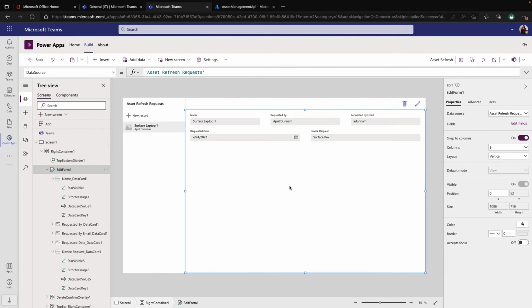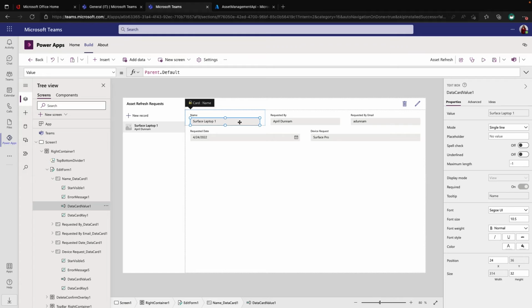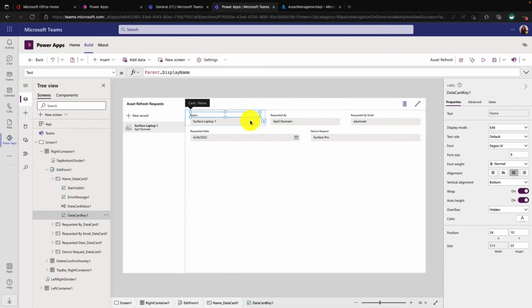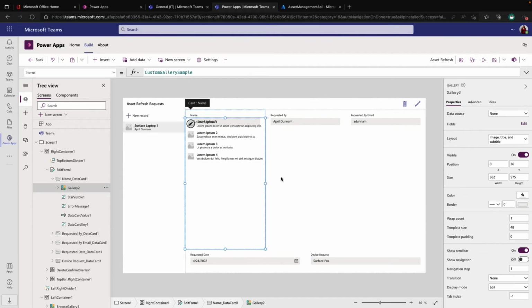To integrate our API with the app that we've already built, let's see how we can take this name field, which is just a single line of text field, and make it dynamic to pull in the associated assets with the individual making the refresh request. To do that, we're going to go into this item or this card inside of Power Apps, and we're going to unlock it. Now that the card is unlocked, we can select within it and go to Insert, and we'll add another vertical gallery. So we'll position the gallery and shrink it down a bit to fit within this card.